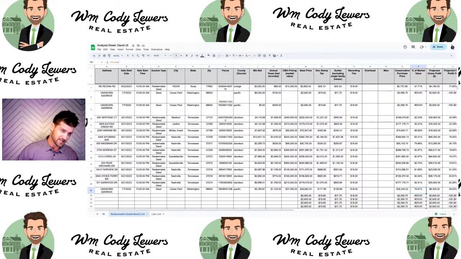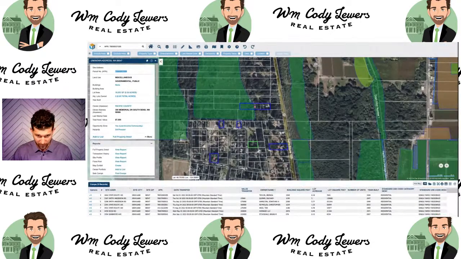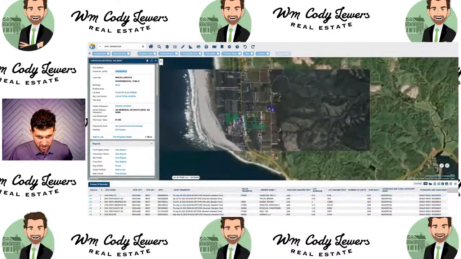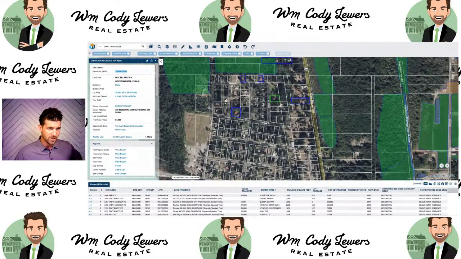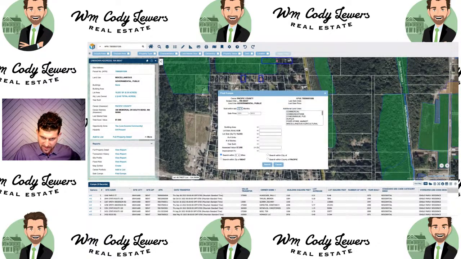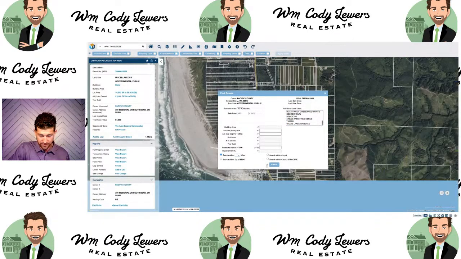Now, we had to do some research there because it doesn't look like there's any land selling. If you recall, we're looking at residential properties that have sold. There's a number of those, but no land, and I find that strange. So I'm going to come back. I'm going to run it one more time with you. I had an idea. Let me see if I can nail this down a bit more. Strange to me that they're doing that. I'm going to go within 1 mile because that'd be the best.